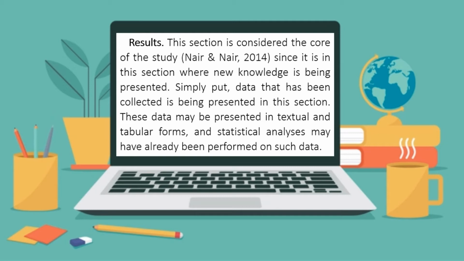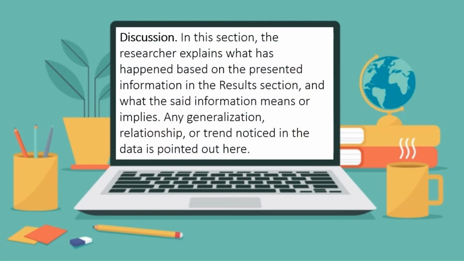We are now down to the last section of the IMRAD format, which is the discussion. The researcher explains what has happened based on the presented information in the results section and what the said information means or implies. Any generalization, relationship, or trend noticed in the data is pointed out in this part. So in short, our discussions should involve the explanation and the significance of your findings. After being presented in our results, in your discussion, there has to be an explanation or the interpretation of data findings.